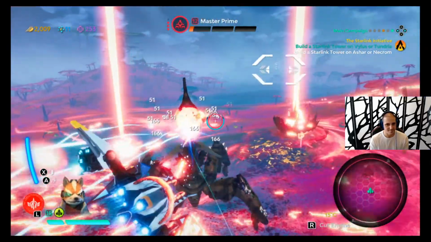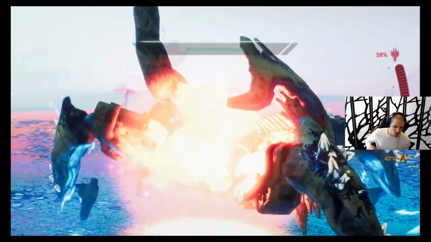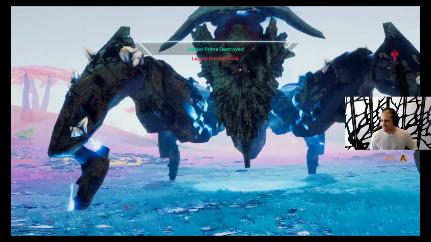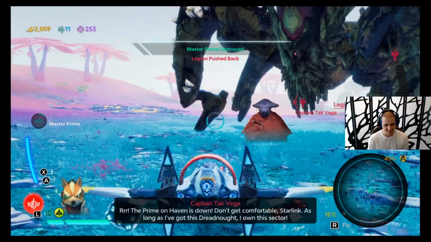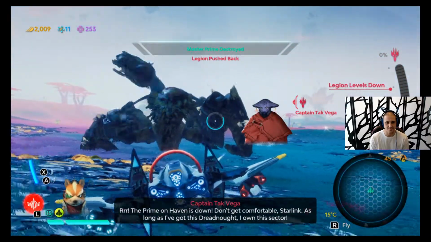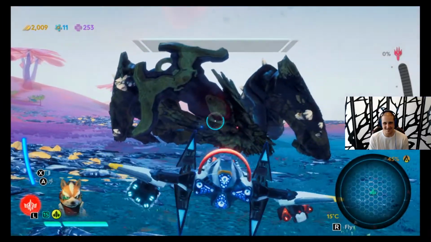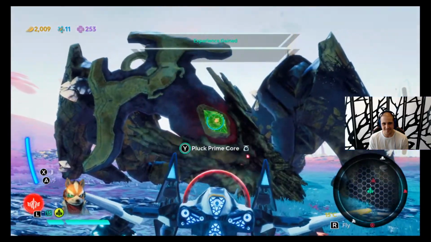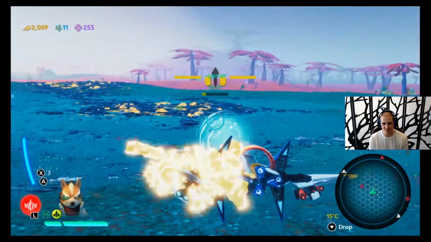Yes, baby! Don't get comfortable, Starling. As long as I've got this strength on my own sector. See, that's what happens when you go over there. If they're taking out the... They're taking the towers out first.